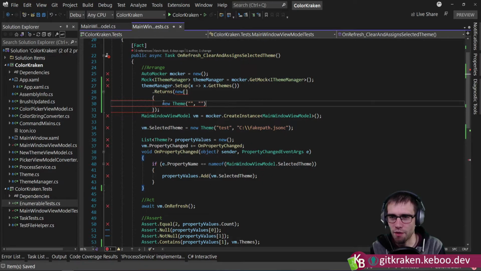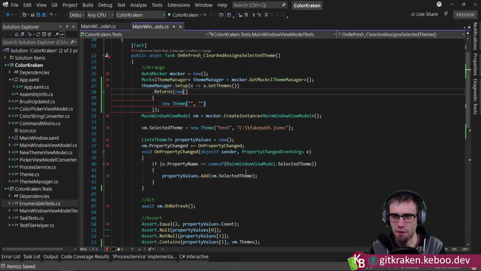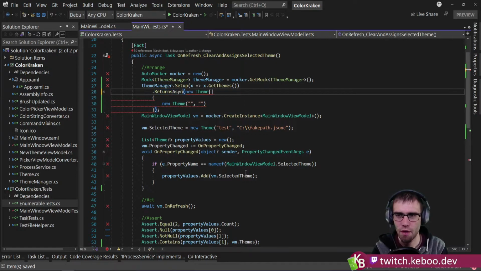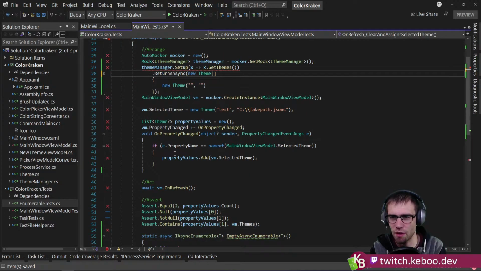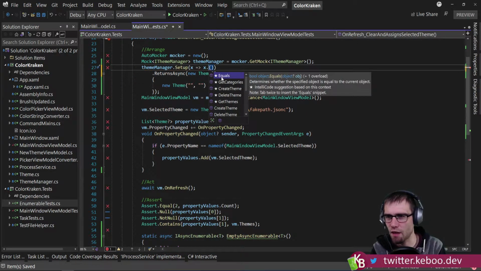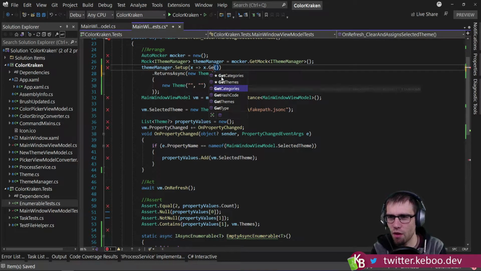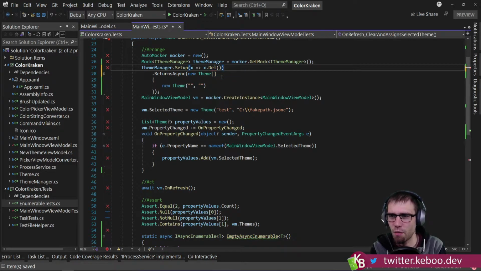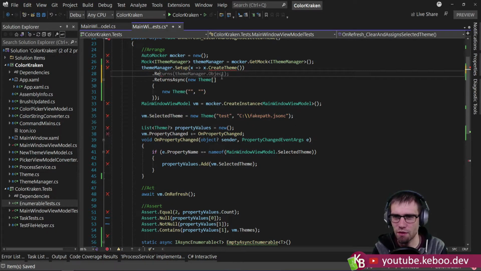Okay, so I wanted to create some new themes. There is a ReturnsAsync thingy, but I'm pretty sure it's only going to show up on the other APIs that are async. Like DeleteTheme was async. Oh, but that doesn't return anything. How about CreateTheme? That'll work. I'm pretty sure there's a Returns.